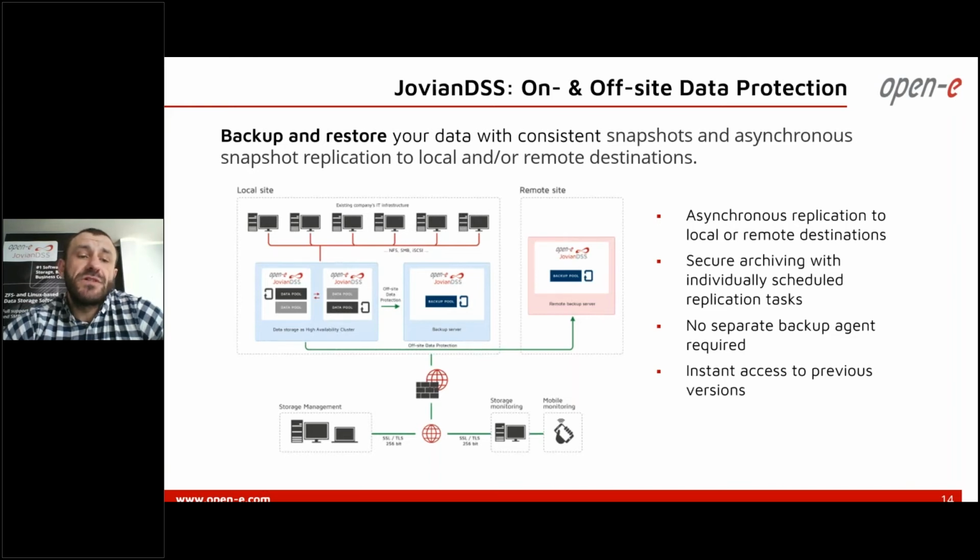But how does it work? The administrator can create a snapshot of a whole dataset, of a whole logical volume, that will be stored locally or sent to connected remote hosts. For example, in case of disaster, in case of flood, in case of any failure, that data can be copied, can be replicated to another remote location.